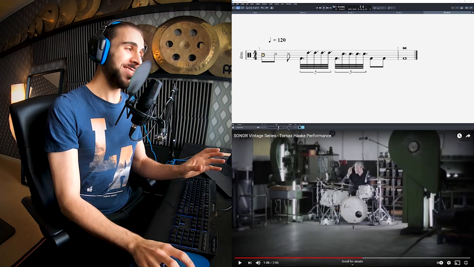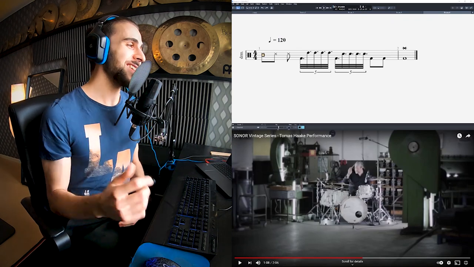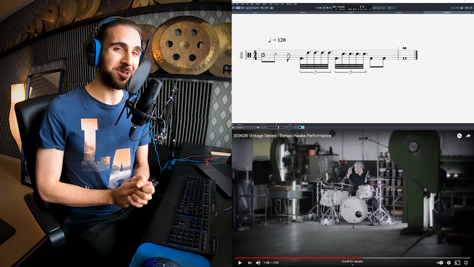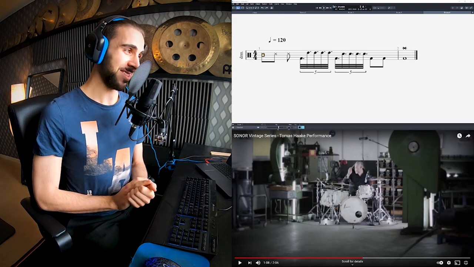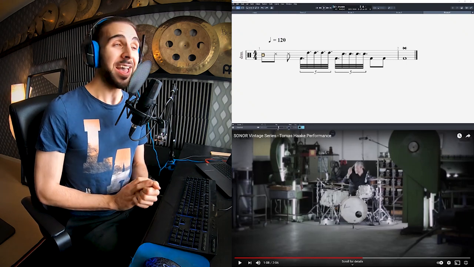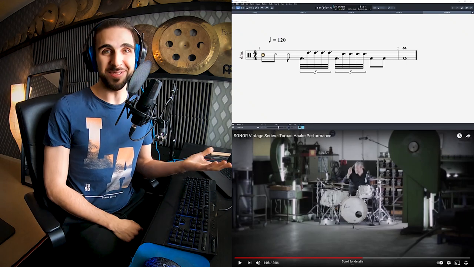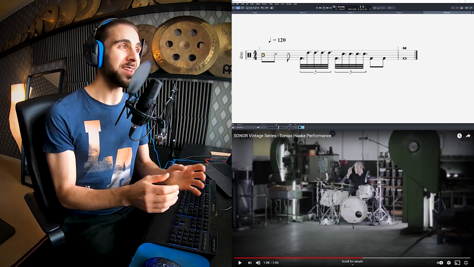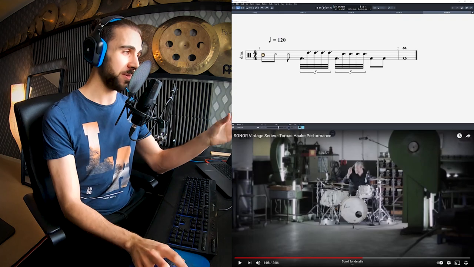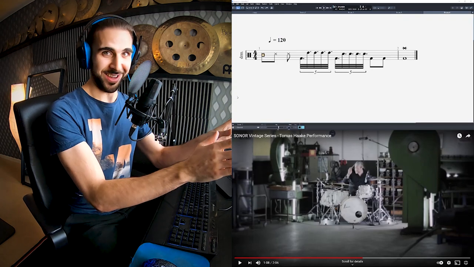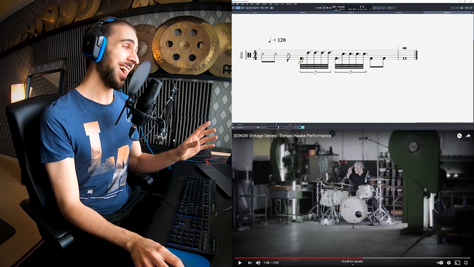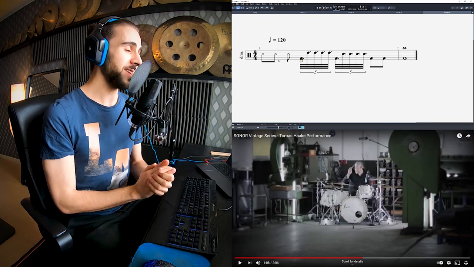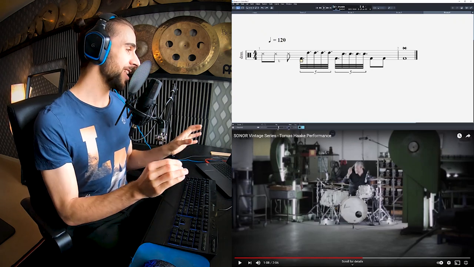I just love this. This speaks to the inner geek in me, and most importantly, it allowed me to finally figure out what's going on in that fill in the Stengah solo. Because I went back and I listened to that song, and sure as hell, that's what he's doing there too. He's playing these groupings of 3/16th notes on the bass drum, and he's filling it in on the toms with these. This thing, right? So this is just pure nerding and theory craziness, but I think it's really, really cool to dig into this kind of stuff.